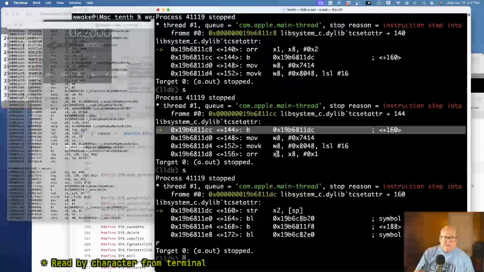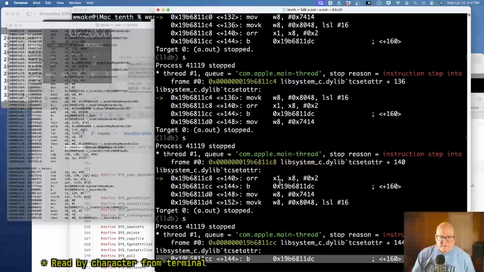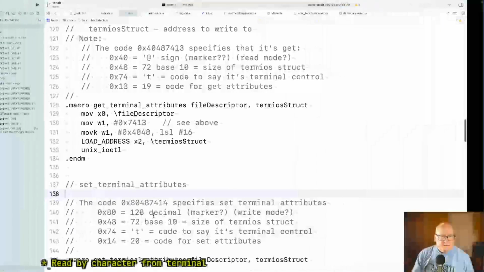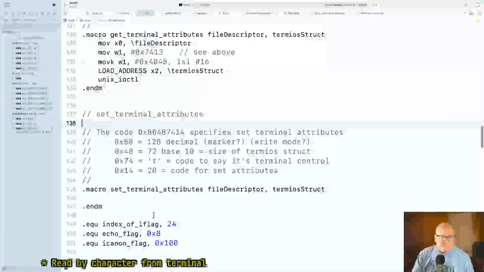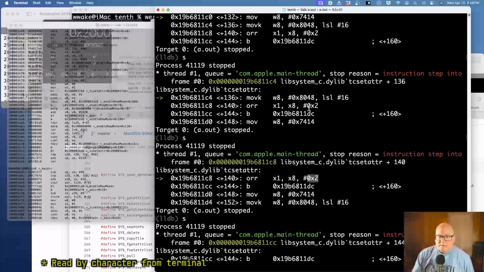6811 DC. Oh, now there's a 2. Well, that's kind of the same, right? There's 7414, 8048. X1.